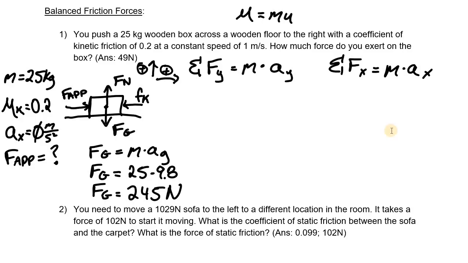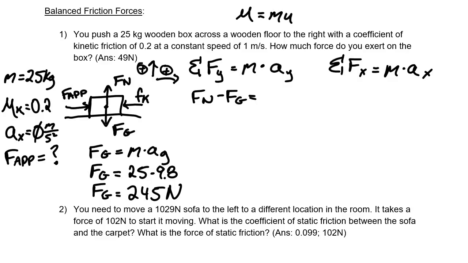Okay, so coming back over here, we have the sum of the forces in the y direction. We just indicated that upwards is our positive direction. So what we're going to do is look at our free body diagram and scan from left to right, looking for all the forces that are moving up and down. We have two forces moving up and down, the normal force and the gravitational force. Since upwards is positive, all the forces acting upwards are positive, so that is our normal force. All the forces acting downward are negative, which is our force due to gravity.